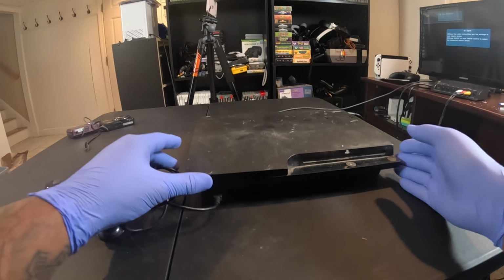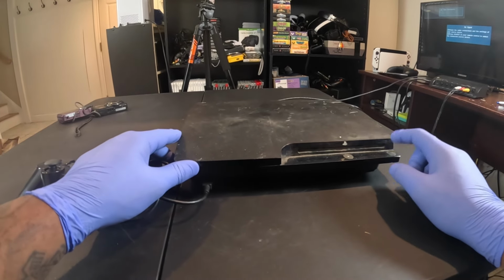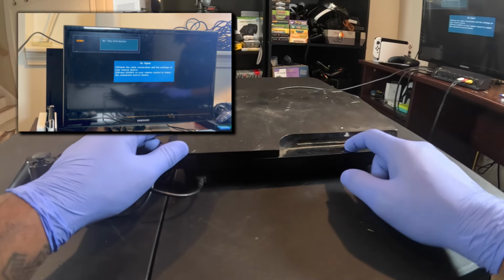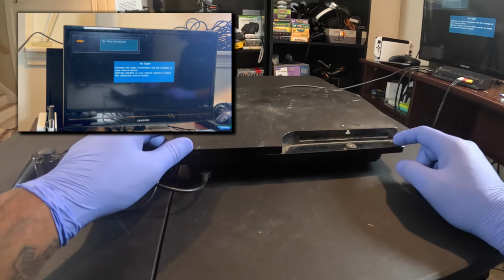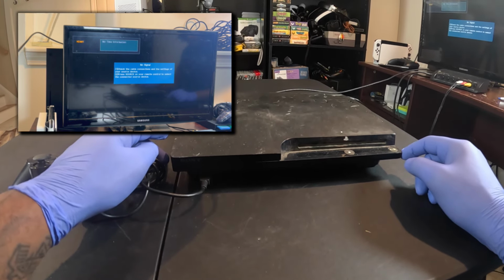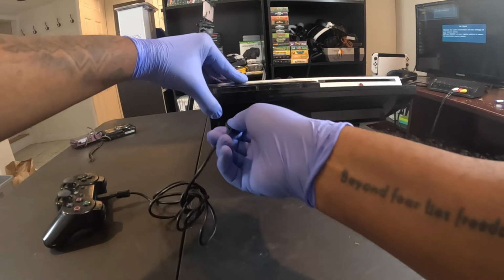So in honor of me being an ex PlayStation fanboy, we're going to start off with the PS3, and the light is on, so that's already a good sign. But first let's see if there's anything in there. Nothing in there. Okay, now let's see if she turns on. Nope. All right, PlayStation 3 number 2.